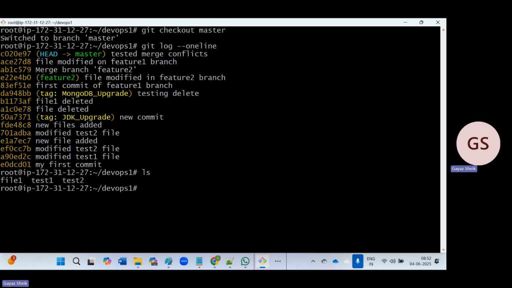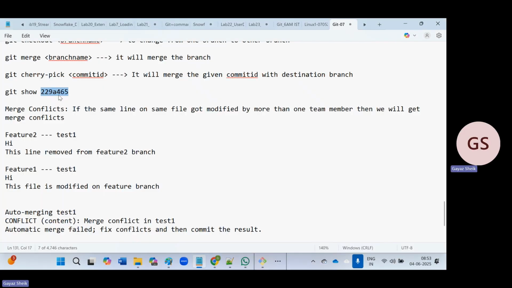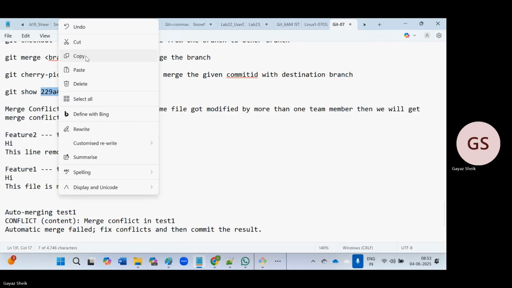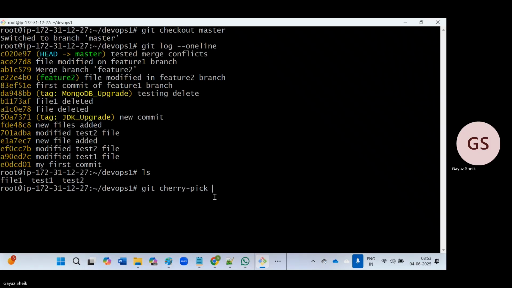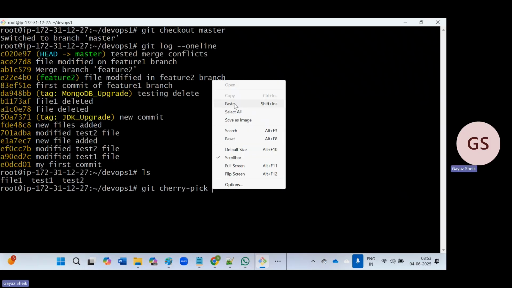If that is the case, what we can do is use git cherry-pick. Git cherry-pick commit ID. What is the commit ID here? This is the commit ID, right? Git cherry-pick commit ID.